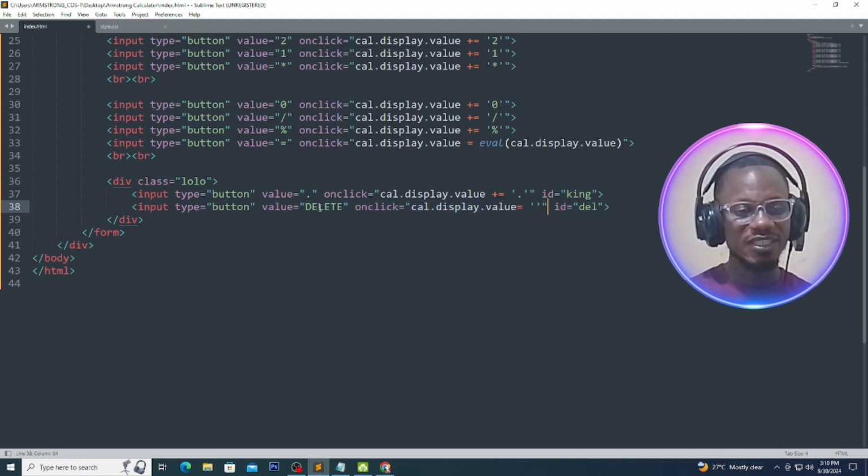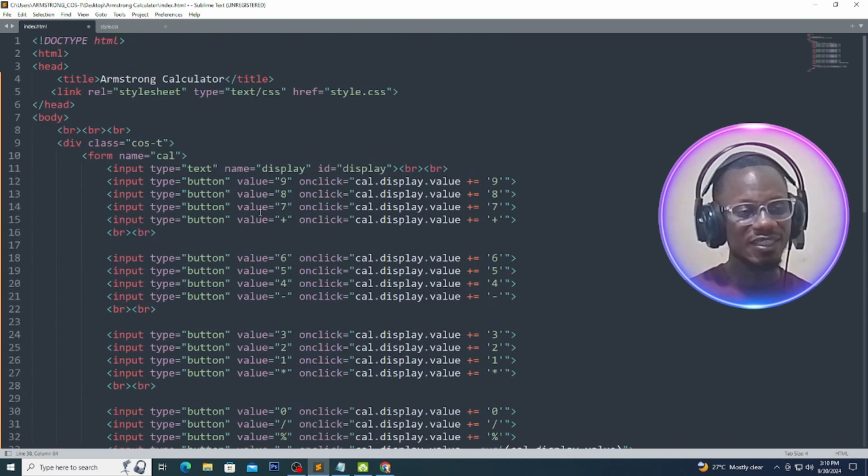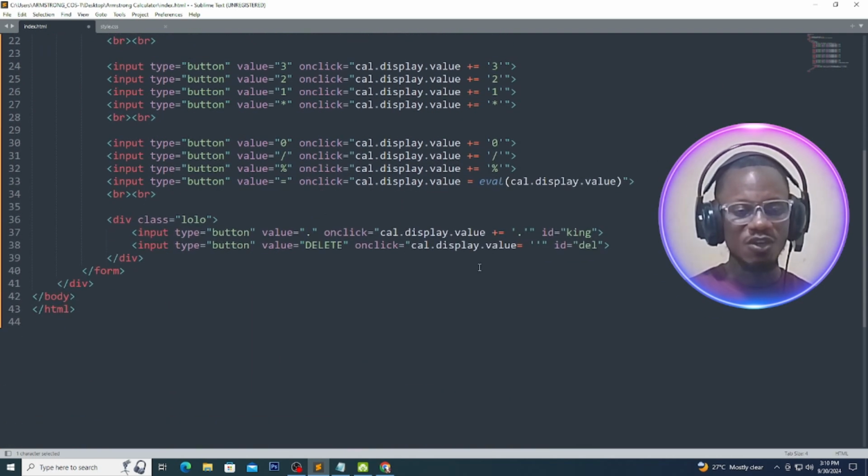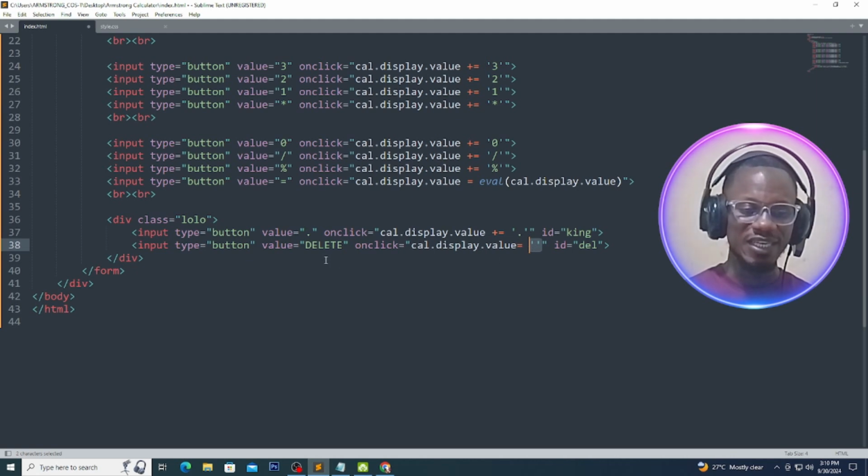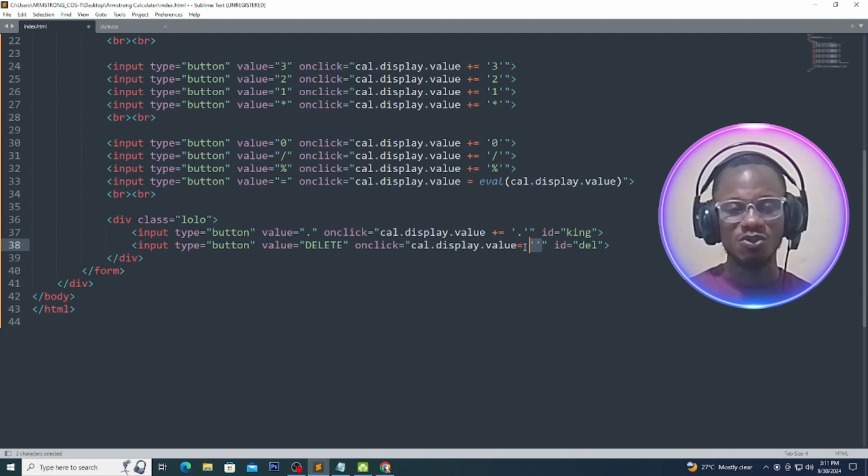Now when we press the delete, remember that in the display here, we give the input as display, and then we give the form as calc, and we also give the div as cost. So for us to echo this, you see that in the bracket we brought just 2 quotes, being 1 quote where we make it blank, so that when one clicks on the delete key, because it is blank, it's going to echo delete.